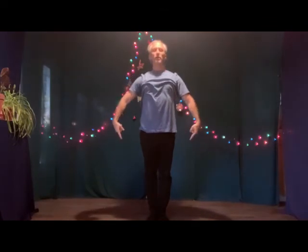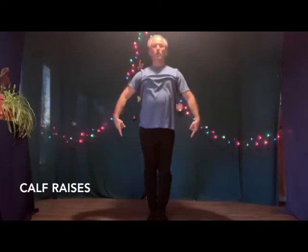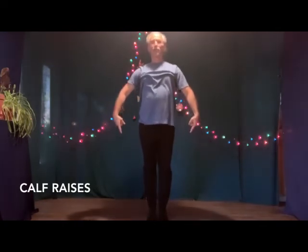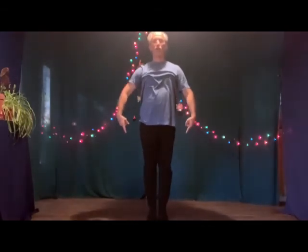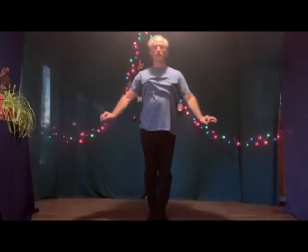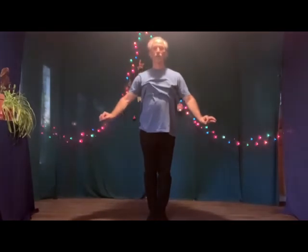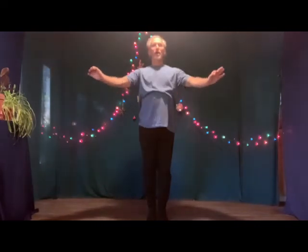Narrow feet, I'm pointing at my feet because we're going to start to raise up through our calf muscle. I'm not going to full articulation, I'm not popping into it, I'm gently, consistently like opening and closing a rubber band. And last one, go a little higher and hold it. I'm at the top of my range of motion with my feet. And bend your knees, good.